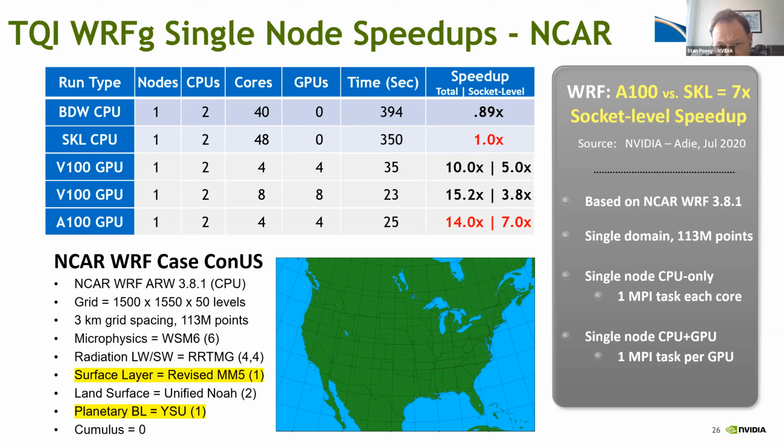And you can see here, we're seeing really nice results on Selene, in this case for the A100. The V100 again was that Prometheus system I showed earlier on the chart, but the A100 comes from Selene, where you've got A100s and Skylake CPUs, and there we're seeing about 14x for the 4 GPUs versus 2 CPUs. Same kind of metric that I showed on the earlier ones.